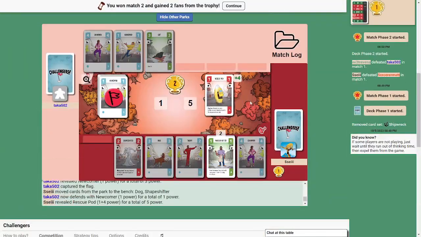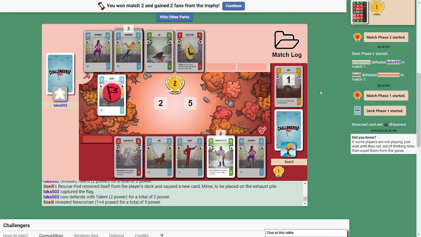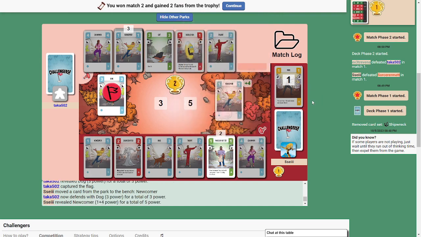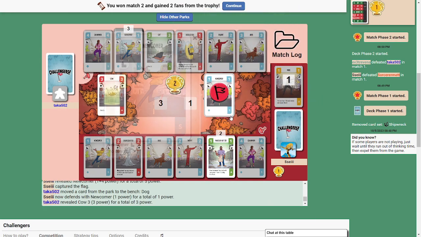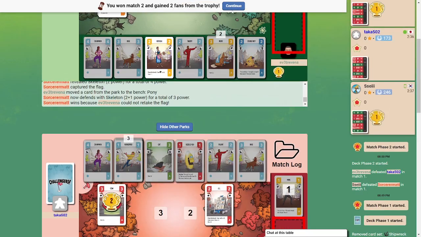All right, so this person goes double makeup artist. Ooh, gets the rescue pod. That's really good. Now, what do they get? They get a mime. Okay. Ooh, that's actually really good with their makeup artist. So this person is going the 1 power build. I'm not sure what this person is doing, but they're doing it very well. Double makeup artist can get out of hand very quickly.